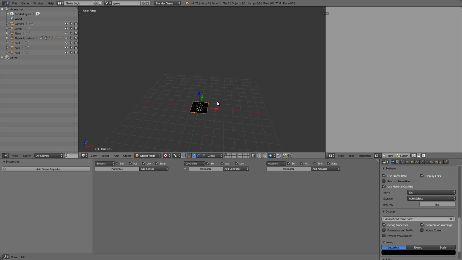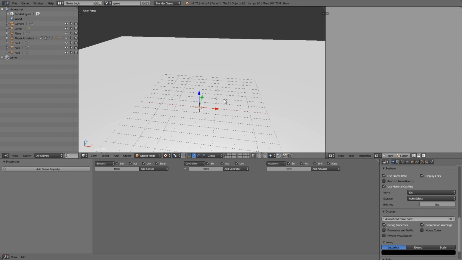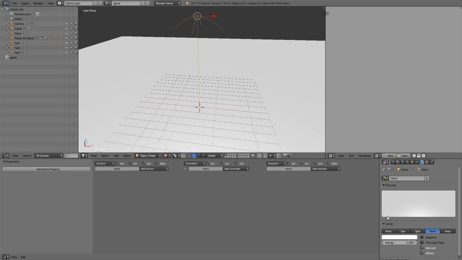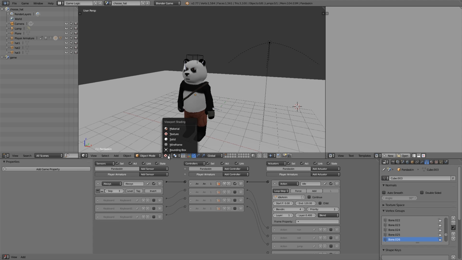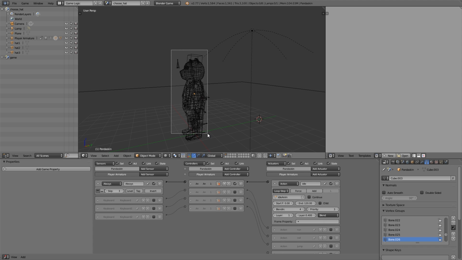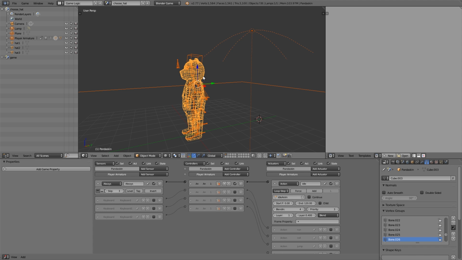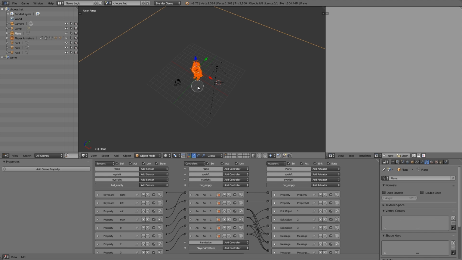Here I'm going to press Shift A, add a plane, S to scale, and then we'll add ourselves a hemi as before. Alt R to get rid of rotation and just move it up. Maybe turn down the brightness. And then what I'm going to do is go over to number 1. Then go here into wireframe, and then we're going to select all of our player. So B to box select and drag it over the whole player. Now you'll notice other objects also get selected, so press C and then tap the middle mouse button to deselect objects. So with C selected, I'm just going to tap the scroll wheel and it should get rid of that.